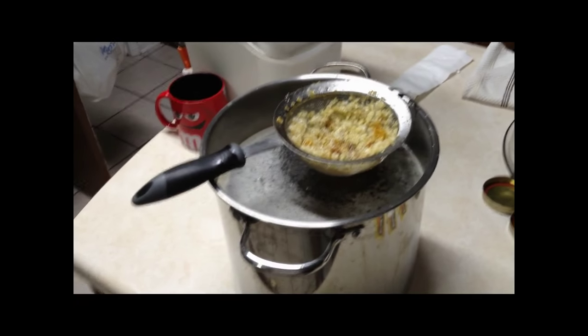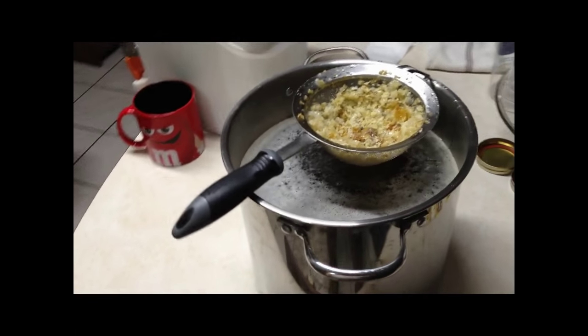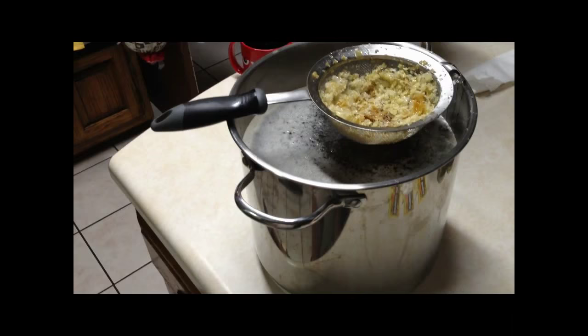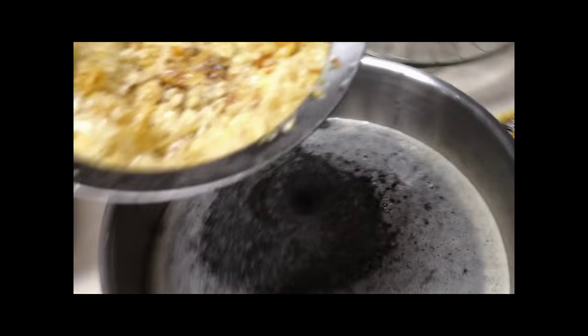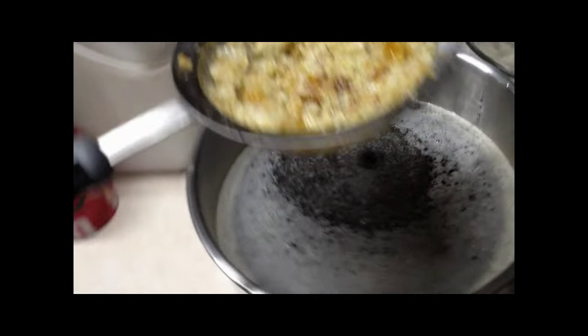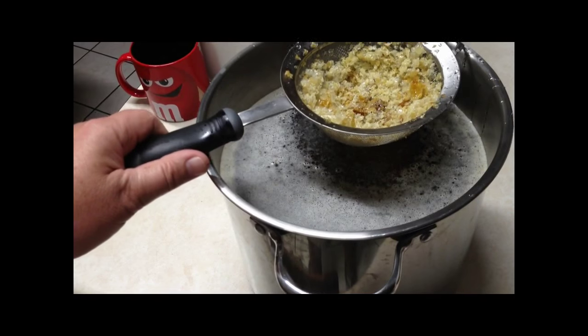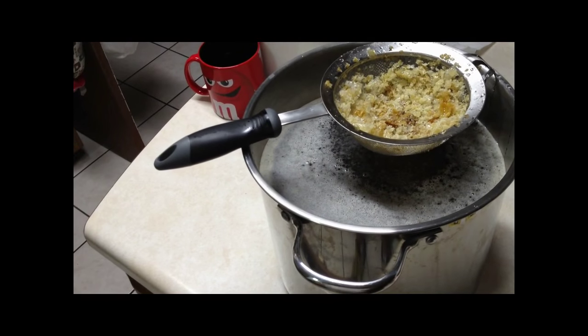I'm just finishing straining all the honey from that hive. I'm not sure what size this pot is. I don't cook, so maybe somebody can tell me. It's just a big stock pot, and that's how full it is. I don't see any measurements inside the pot, but that's everything I got out of it except for the 2 pints that I jarred up and gave to the guy that owned the property.